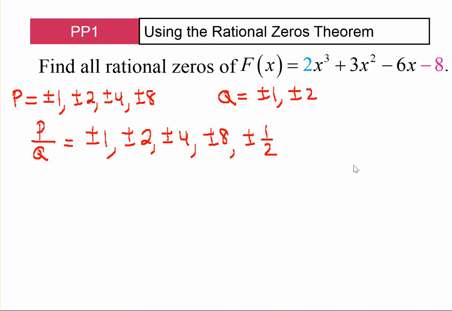Okay, so you guys tell me here. Let's try it. How about one side of the room here? You guys do +1. We're good? +1. Plug it in with the remainder theorem, see what happens. You guys do -1. The left side of the room where David is, David, you guys do a +2. And then the right side of the room, you guys do a -2, just to see what happens. Plug it in, just put f of 1 or f of -1. Just see if we get a 0 out of it.